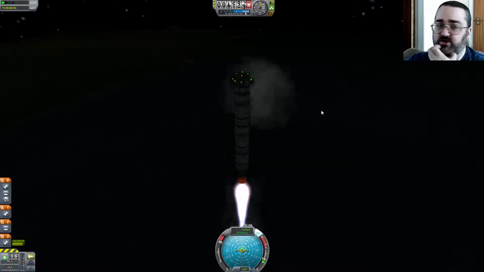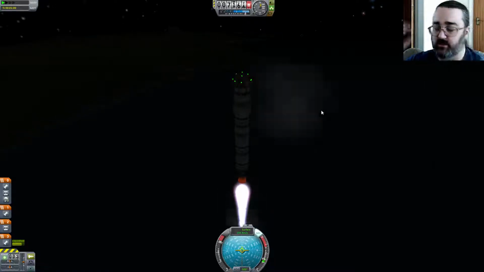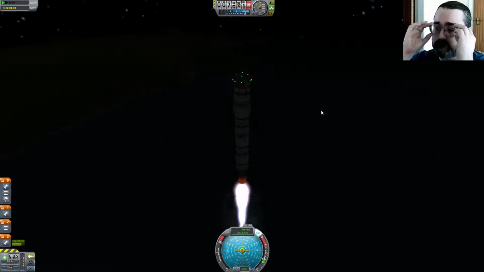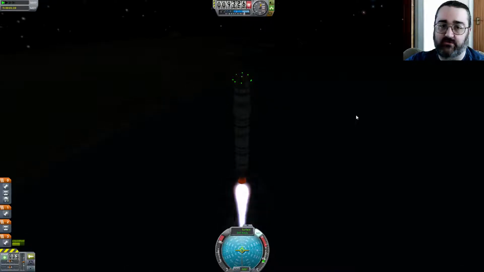Now, I mean, I'm fairly sure that I had enough fuel left over last time to change my orbit properly. It's just that I couldn't rotate my craft anymore to point prograde or retrograde, depending on what the maneuver required at that moment. So I had to abandon it.